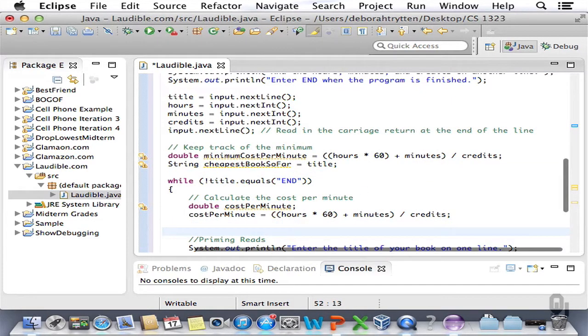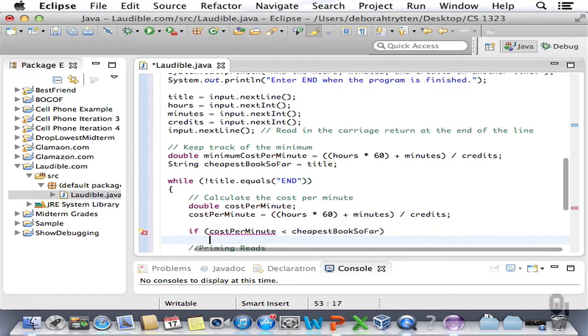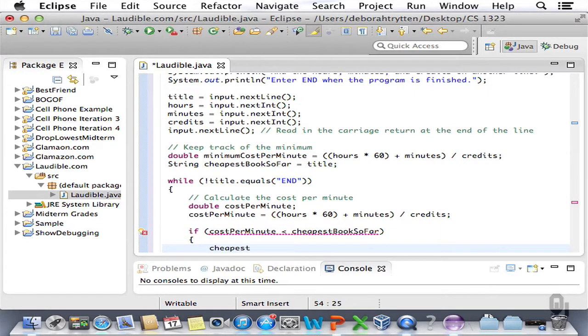Inside the loop, if the cost per minute is greater than, less than, cheapest book so far, what that means is we found a new book that's cheaper. So cheapest book so far will get the value of cost per minute.